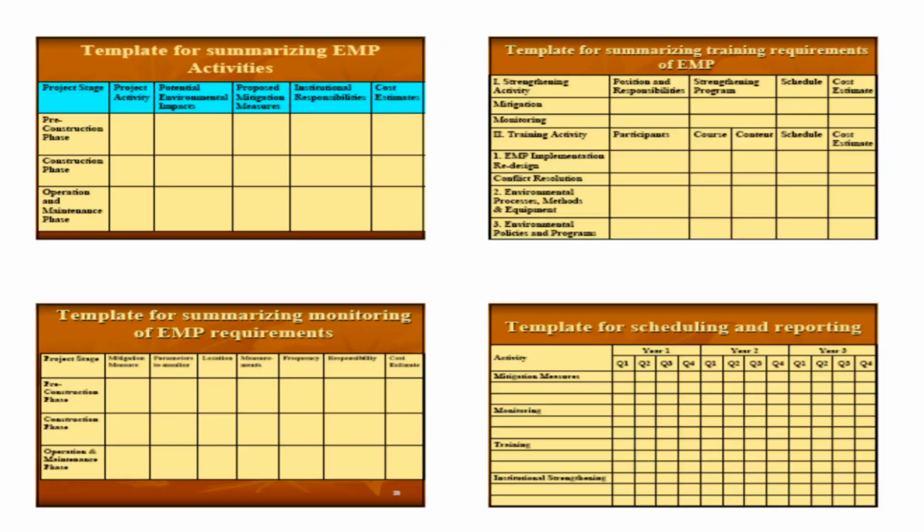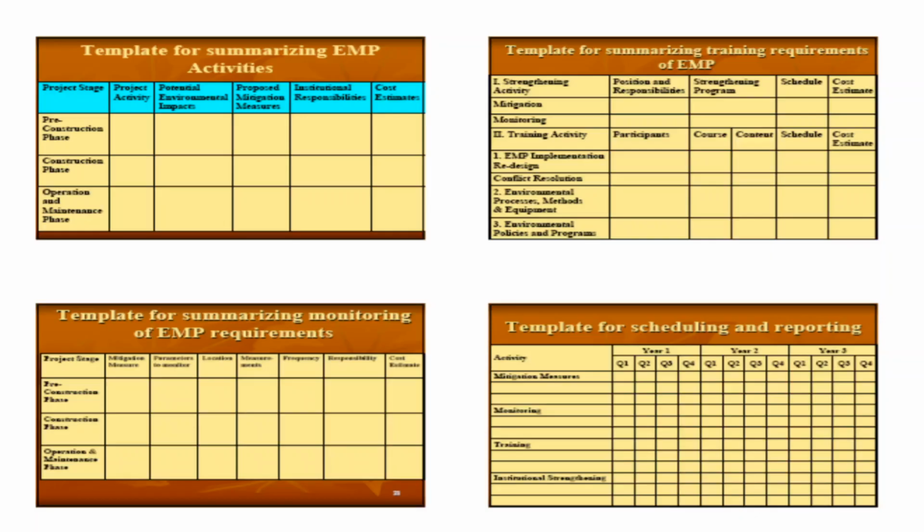When we come to the template for summarizing the monitoring of the EMP requirements, we have again project phases, what are the mitigation measures, right? So what are the parameters to focus on, what is the location, what are the measurements, frequency, responsibility, cost estimate. And the last one is a template for scheduling and reporting, right?